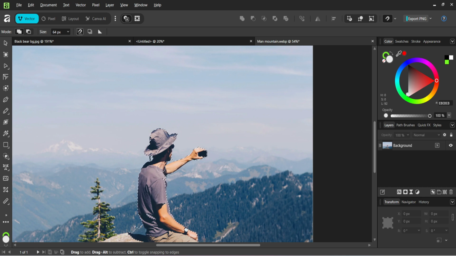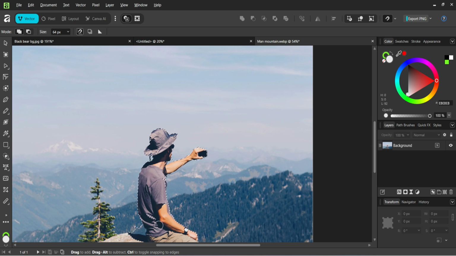For edges with contrast, a slightly harder brush helps the tool snap precisely. For softer edges like hair or fur, a softer brush can look more natural. Keep an eye out for small gaps between arms and torso or spaces inside objects. Those negative areas can be easy to overlook. The goal here is a solid, accurate selection that clearly defines what you want to keep.